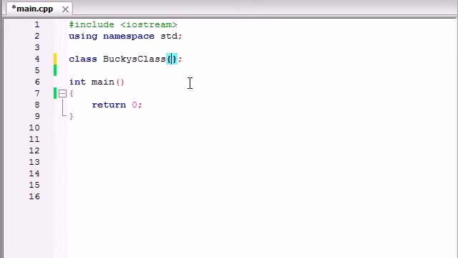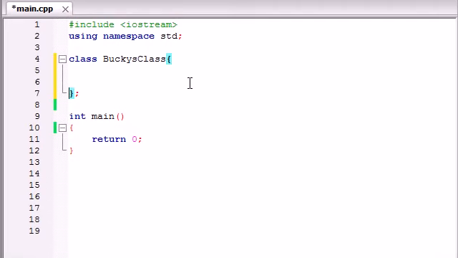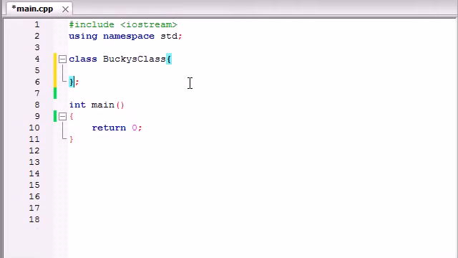Now everything, all your functions, all your variables, all your crap goes inside the body of your class right here. So basically, all the stuff that you want to go in the class goes in the class body, just like that. And I believe whenever you create a class, it's called declaring a class, but if your teacher ever asks you, make sure you say that. They'll probably be impressed.